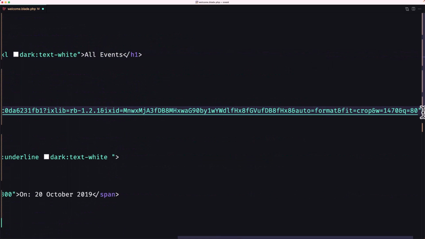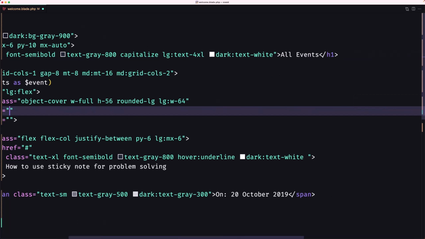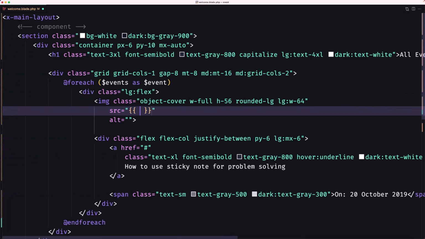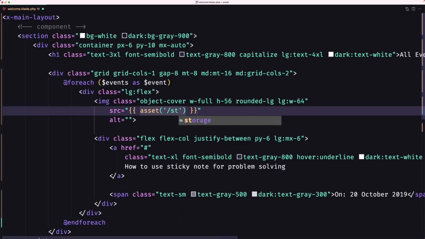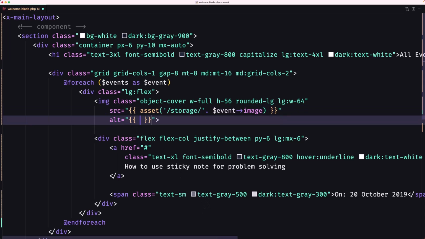And now let's display first the image. So inside here now we can say double curly braces and use the asset, and inside the asset we can say /storage/ and concatenate the $event->image. Okay, for alt I'm going to add the title of the event.